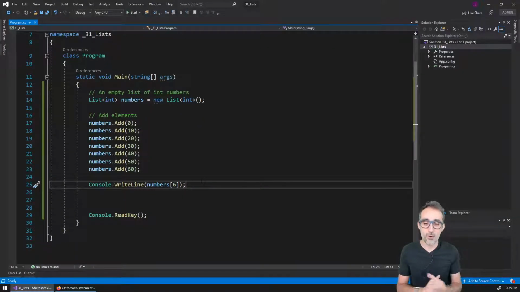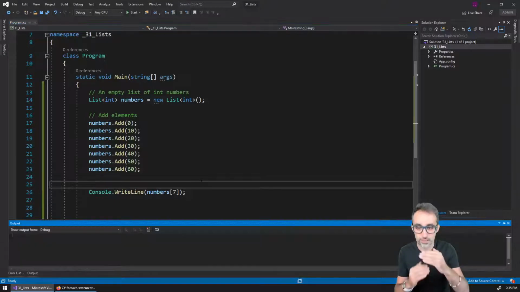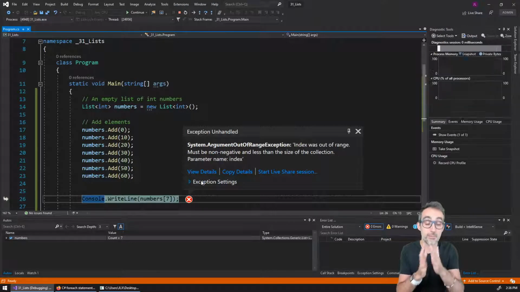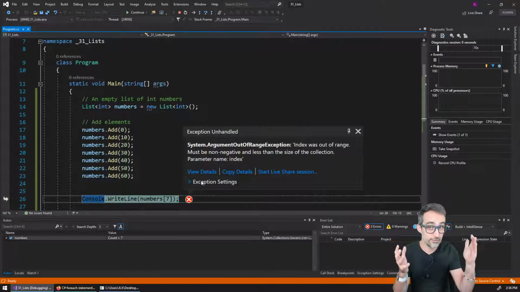Wonderful. Now, before I forget, it's very important that when you are pointing to elements on a list with a position, you do it right and that you're pointing to an element or a position in a list that actually exists. If this list has 7 elements and I point to element number 7, for example, that would be 1 over the capacity. What's going to happen is that I'm going to get an error because I'm out of range. There are not enough elements.